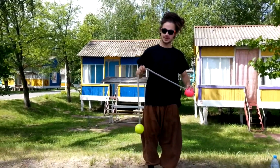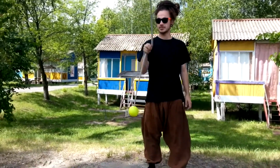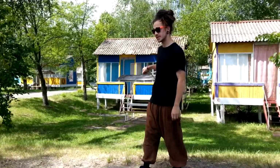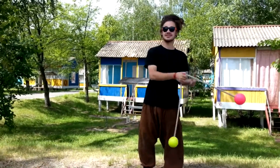So the trick that helped me learn both of these pendulums was the 1.5 weave with one hand, because it is a mix of both pendulums. And so I'll break this down. Don't even try to get it.